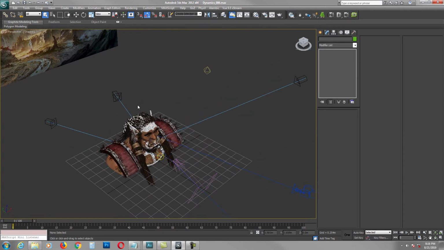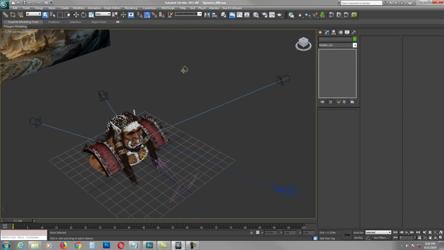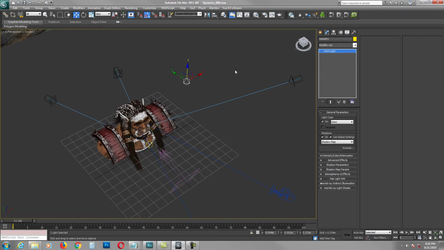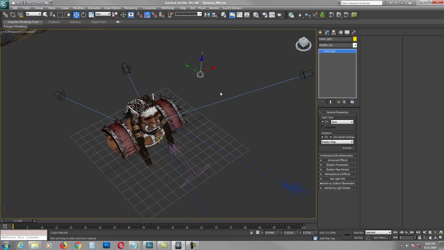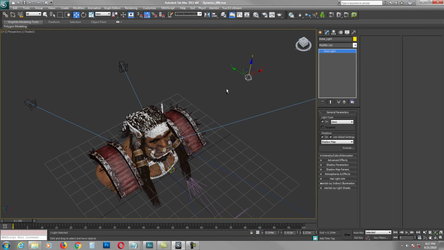But before that, I'm gonna show you a few lights that I set up for the rendering. This one, I grab an Omni light. I could rename it as a dome light actually. There are better lights. You could use the photometric lights from Mental Ray, but I think they stopped developing it. So I just use the most basic tool in 3D Max, since this is for beginners and intermediate.